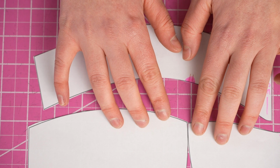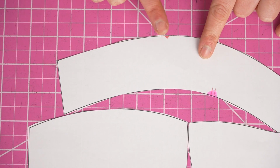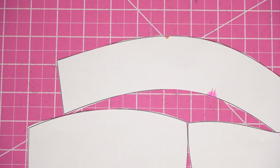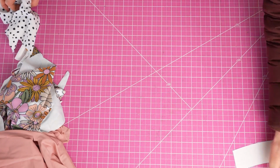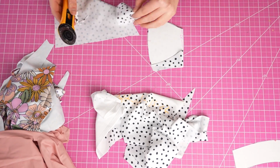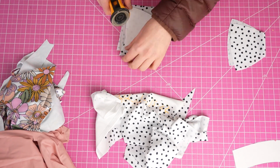There's also this notch where the shoulder straps will be, and I suggest waiting to transfer this notch until later, so make sure to hang on to that pattern piece. And now for cutting, you're going to follow the instructions on each of the pattern pieces, but basically you're going to be cutting 2 in each pattern piece.